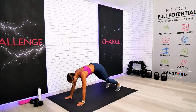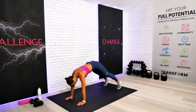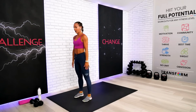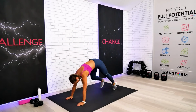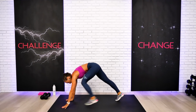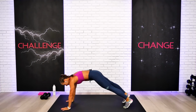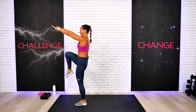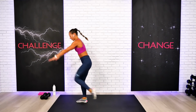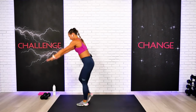Shoulder top. Come on back. One more. And prepare for the next one. We're gonna go step to plank, step up, and reach the knee, step back. A lot of balance required. This is it, guys. Just switch your legs, tap the floor in between. Finish strong.